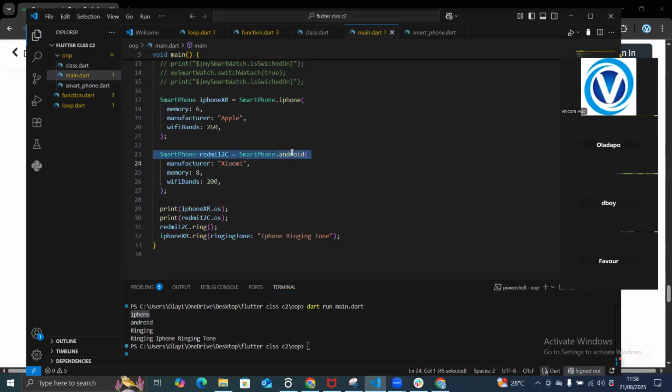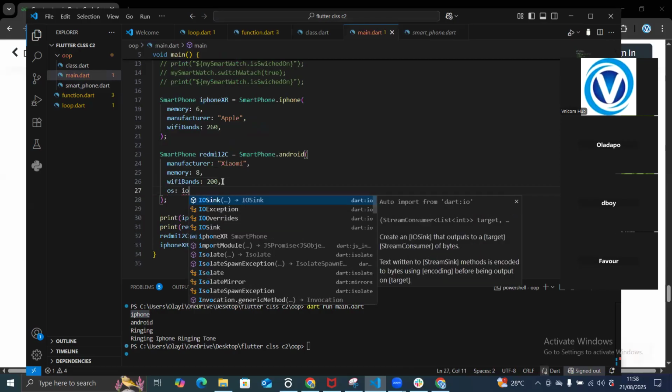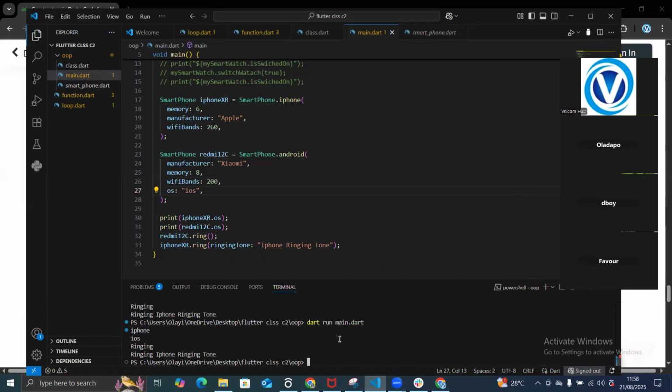It is supposed to be Android, and we have passed Android by default, but we can also manipulate it by saying OS is iOS, which is not supposed to happen, right? If you are following me, this is not supposed to happen.